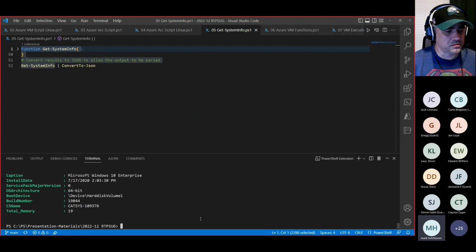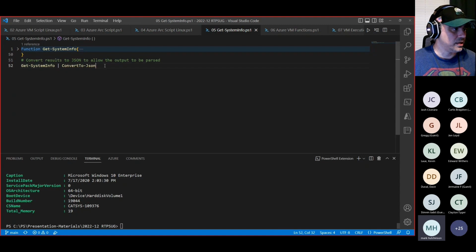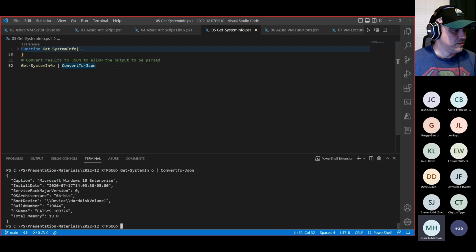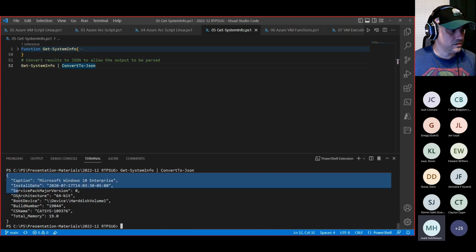There is no caveat for running a script through Arc or through a VM, right? But to make your life easier, you're always going to want to convert your results to a serialized form, right? In this case, we'll just go ahead and convert to JSON. So this is what would be returned from there.